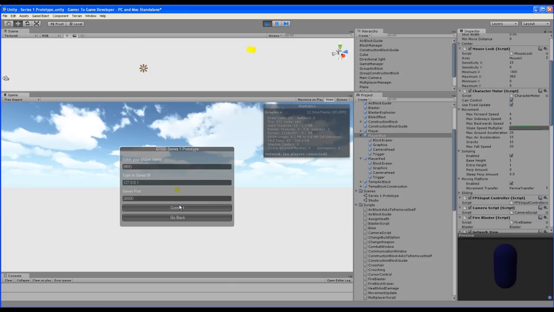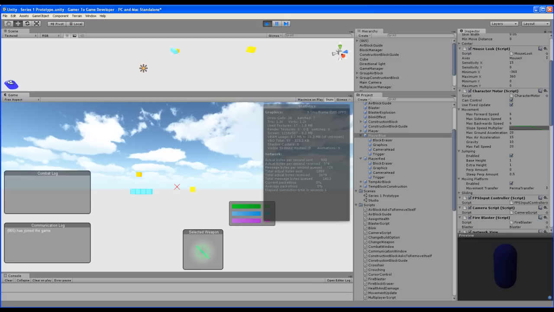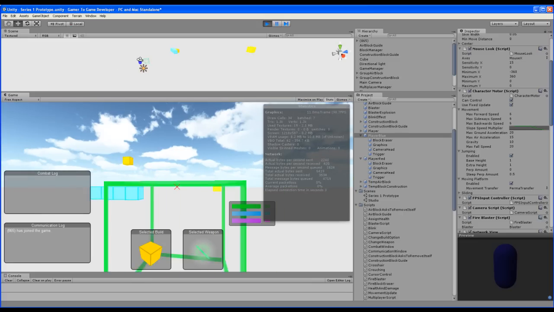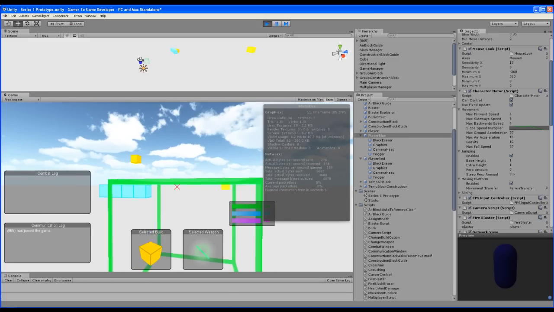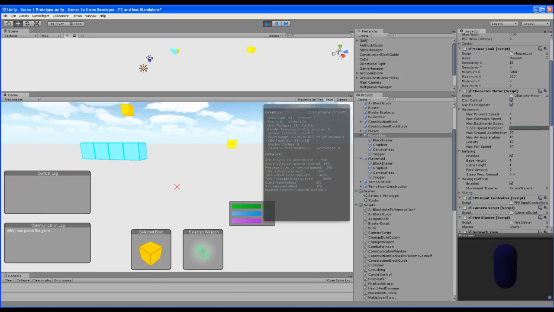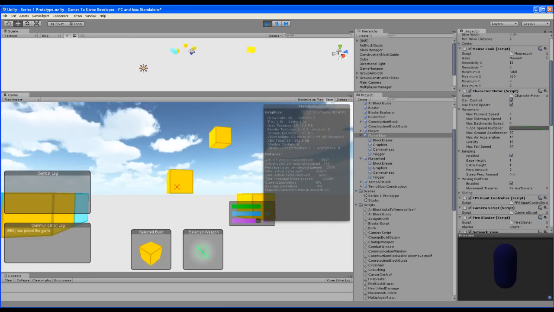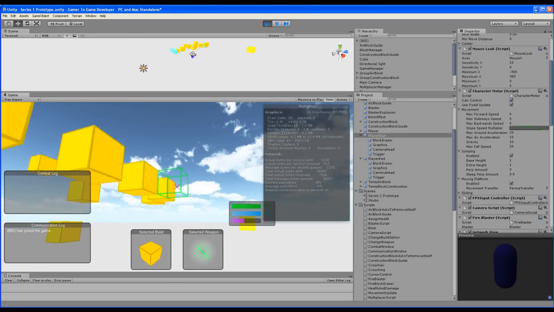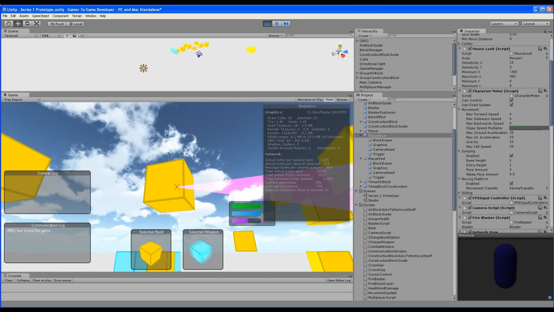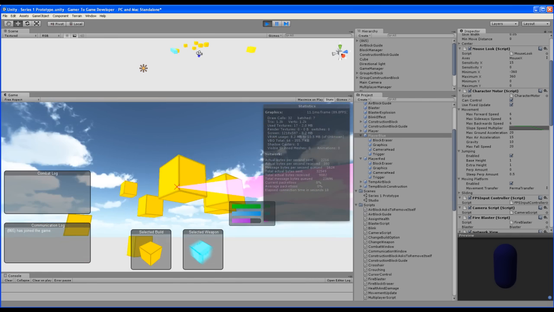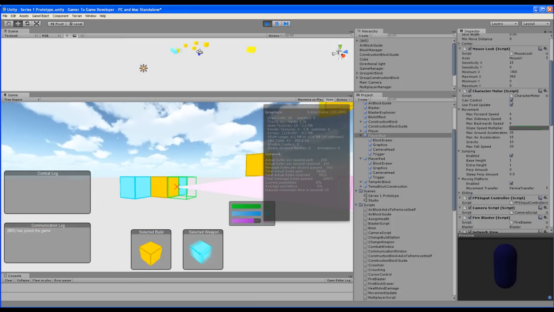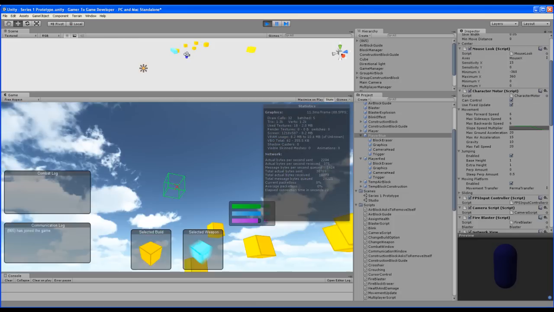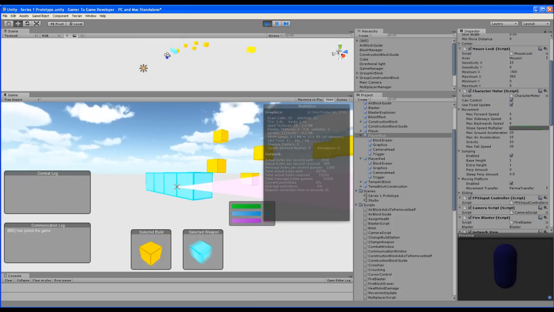So connect. I'll join as a blue team player this time. Okay, yes, I can use our AirBlock. And that's very good. Okay, and can I destroy it? Yes, I can destroy it. There are no errors. It should work exactly the same. I can't place an AirBlock inside something else.